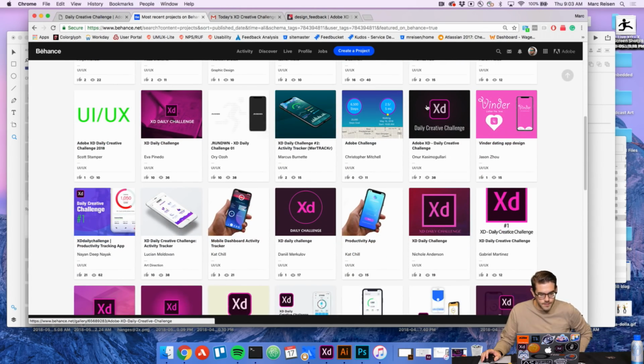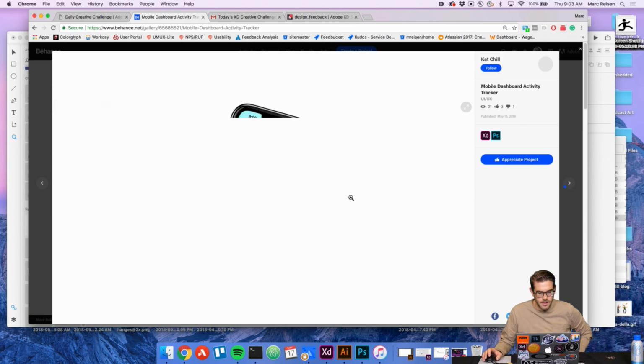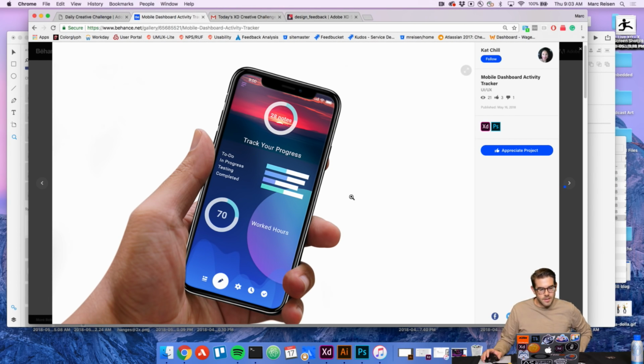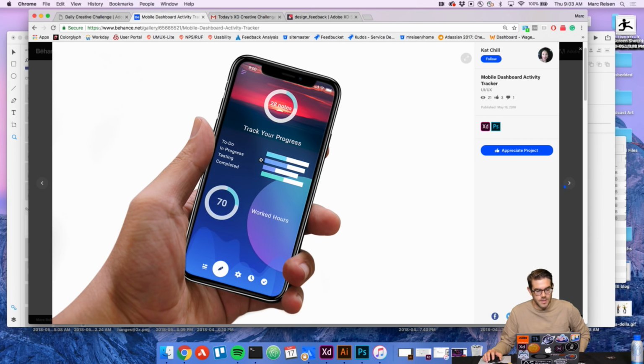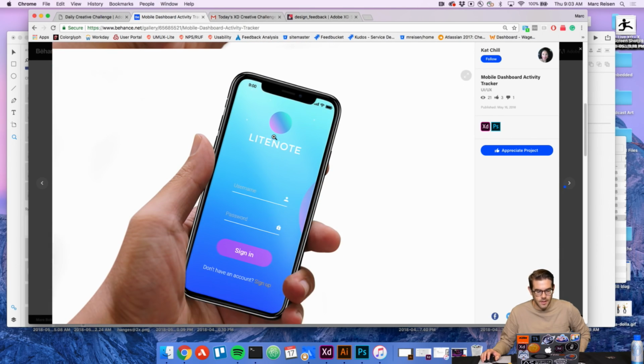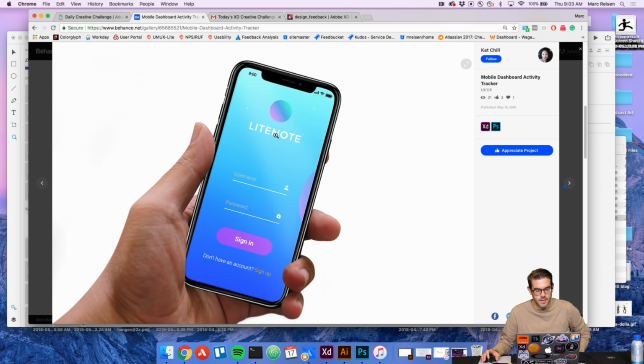Let's grab another example in here. Let's look at Kat's. All right, so Kat submitted a submission also for an activity tracker. Again, we're seeing the progress tracker in the top of the screen with 28 notes. It looks like a to-do list tracker, which sounds like an awesome idea. Definitely not something I've seen in regards to how you're able to track your progress on your to-do list. So really nice use of color. Looks like she's also incorporating the splash screen, which was another example that we explored.